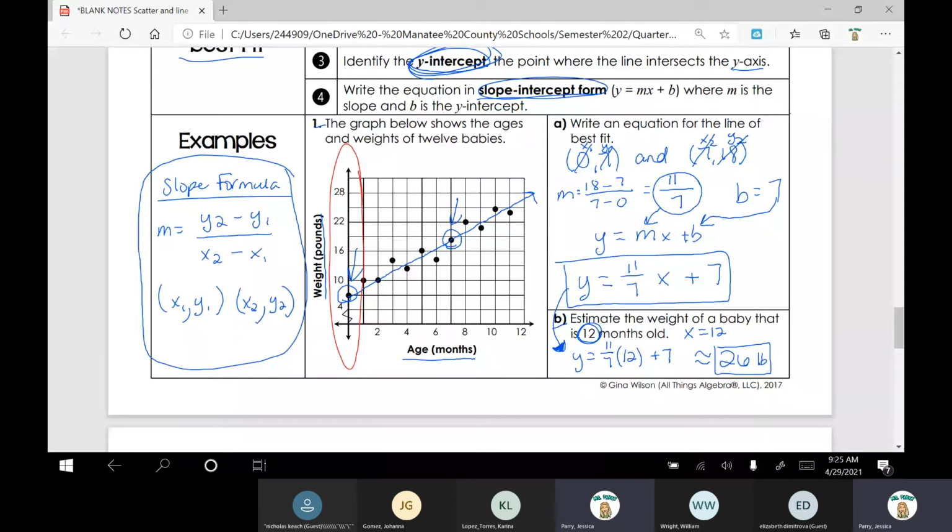Okay, so for all of that whole section there, when you go to do this on your own, your answers are going to be a little bit different. That's fine. As long as your final answer is somewhere between, it's about 26 pounds, that's fine. If you were to get like 42 pounds, then first off, that's probably not really realistic, and it's not anywhere near close to 26. But if you got like a 27, 28, that's fine, or a little bit below, that's okay. Let's go on to our last page here.